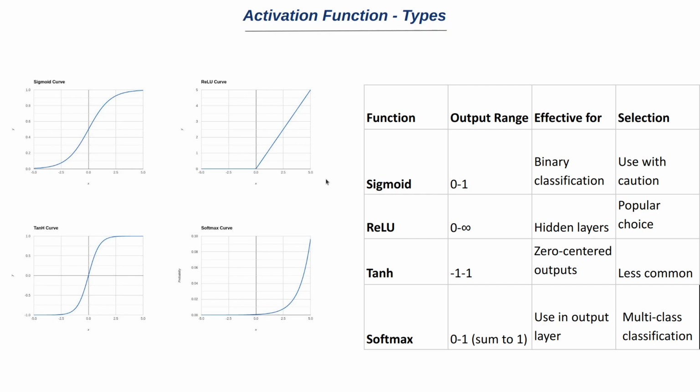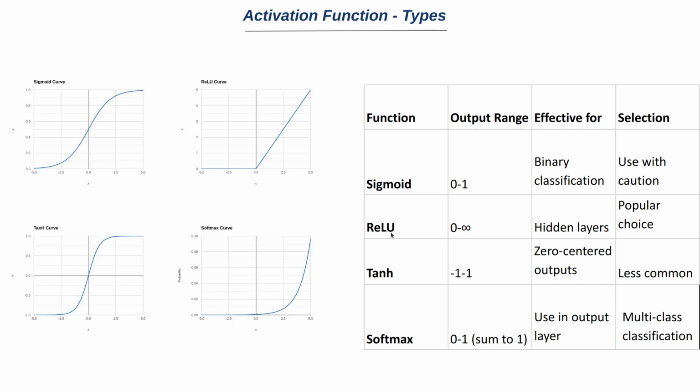So this is how a sigmoid curve would look. It gives a value between 0 and 1. You will see all these details here. You can maybe pause this video and go through this once. We have seen that sigmoid is mainly used in the output layer of binary classification neural networks, and it has the problem of vanishing gradients and so on. We have discussed this in the previous video, and you can check that out as well.